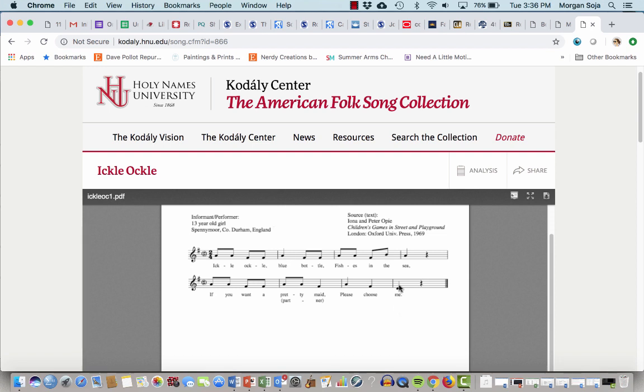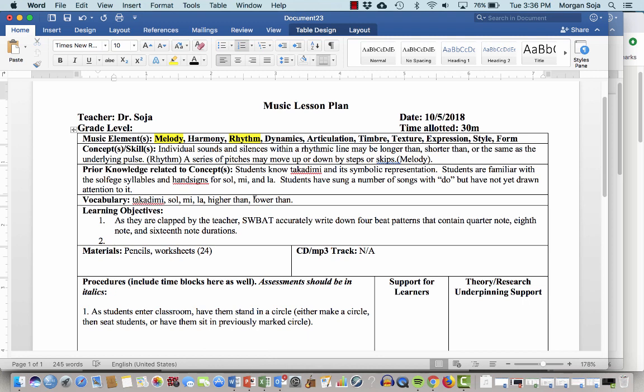So if I'm going to have them do this, we would have done this at some point, because it's a pick-me song, right? And I love to teach kids pick-me songs because they do all sorts of activities that have them picking each other, pick a knit, pick the person who's going to go next, whatever it is. And although those are fun for rhythms and everything, I like the ones where you can sing them. So hopefully they would have known that by now. So let's look here. They also know Ickle. So they're going to know that.